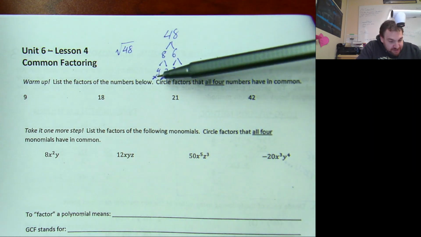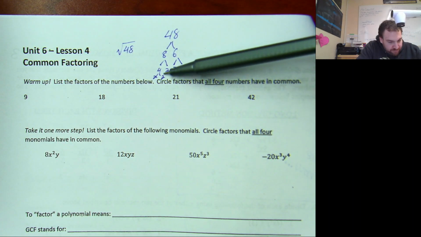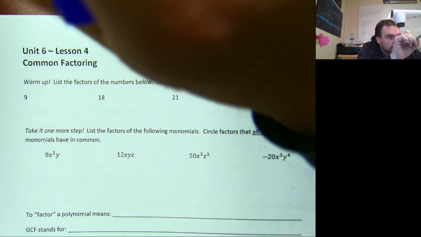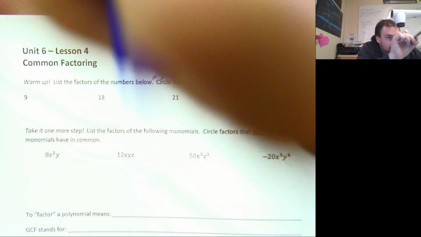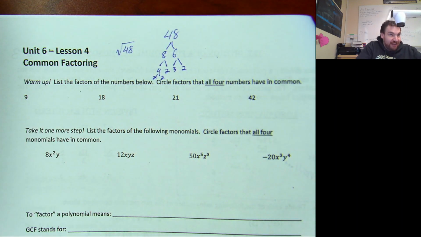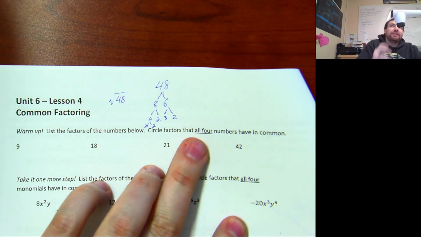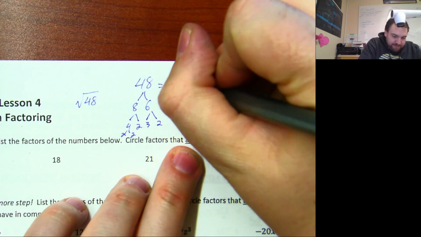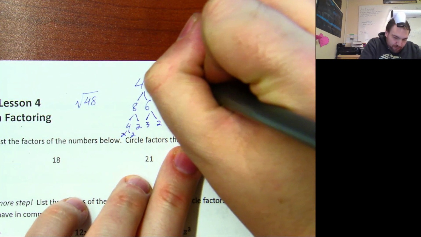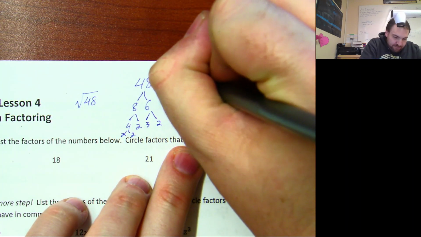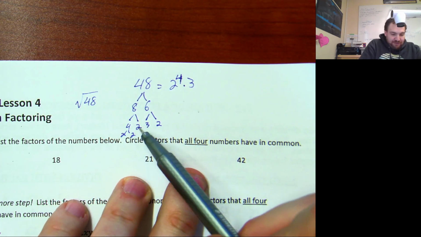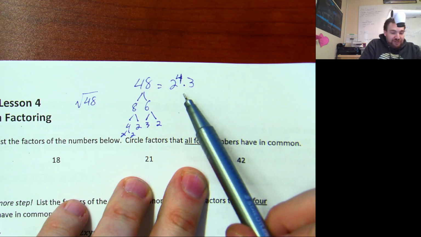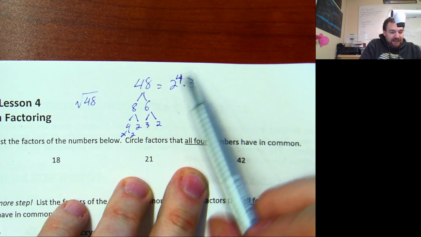So what we did, this section down here, what did we call this? Do we remember what this was called? The prime factors, or the prime factorization. Absolutely. So we could write this thing as 2 to the 4 times 3, because I have 2 times 2 times 2 times 2 times 3. This is the prime factorization, because 2 and 3 are both primes. If I multiplied them together, it would give me 48.